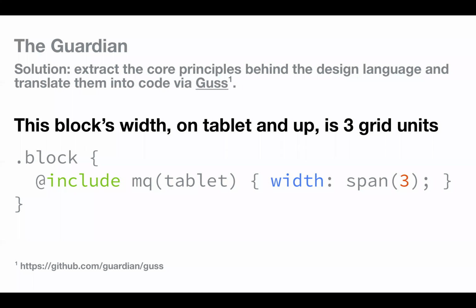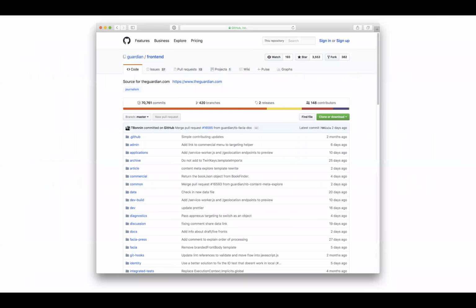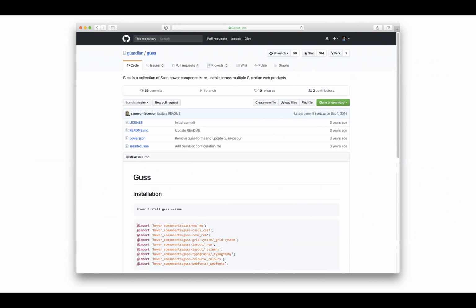And the goal here is that if a designer is sitting down with a developer, they could have a really fast pace of iterating on the design without the developer having to understand how the grid works, what the grid width, what the grid units mean, etc., what the breakpoints are. It would be really, really fast to work directly in the browser, sitting down with a designer. It's all open source, so I encourage you to have a look if you're interested in seeing how a pretty big Java Scala project can be done. And the Guardian style sheets mixins are also open source, so you can check it out on Guardian Gus on GitHub.